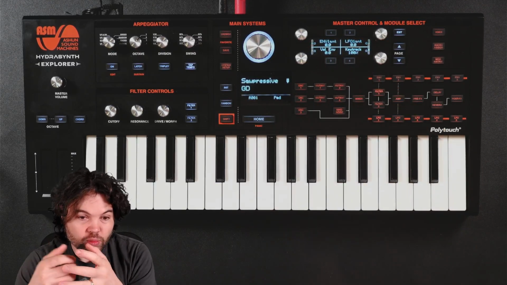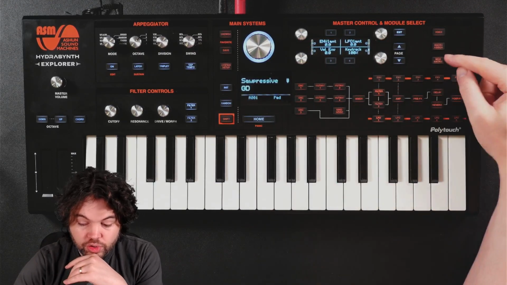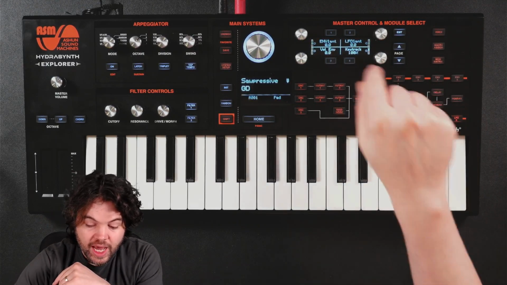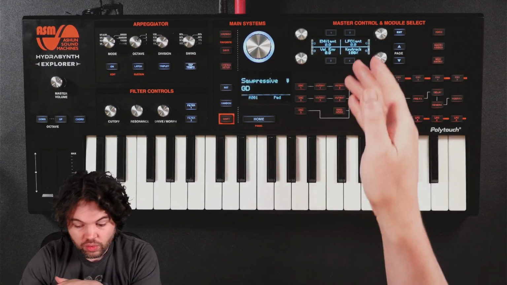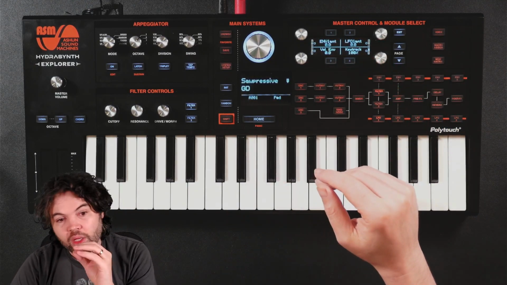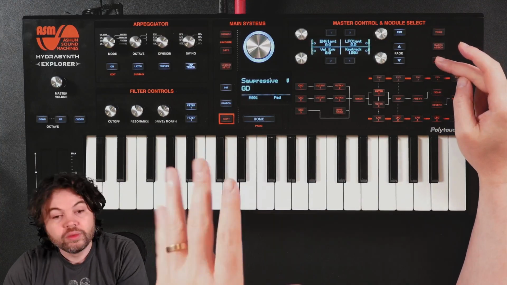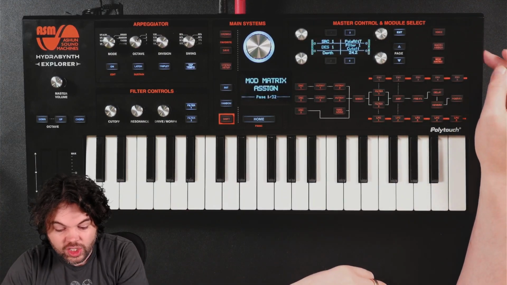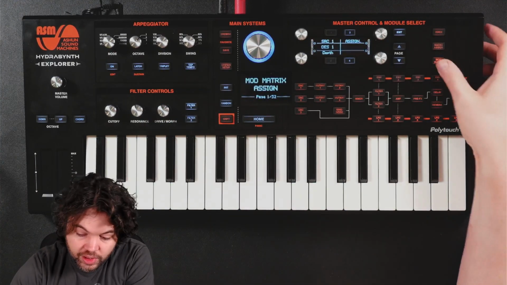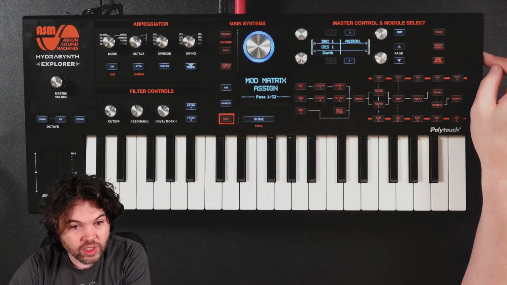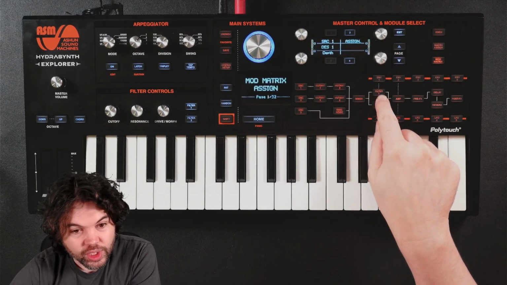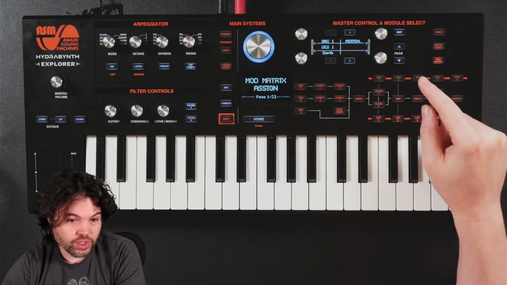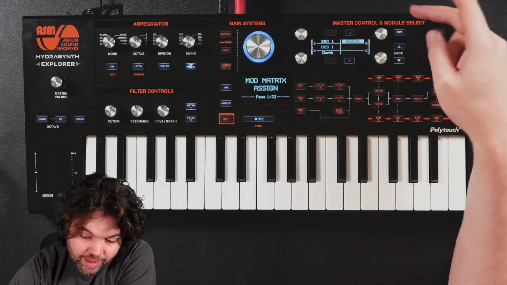These are what you'd call normal routings, and these normal routings do not take mod matrix slots. They are independent, and you can use as many of them as you want or as are provided. The mod matrix is for routings outside of that, but you can replicate these routings. So I think that's a good example. So let's make an init patch. Let's look in the mod matrix, the first slot, and let's make that routing between envelope 1 and the filter. First, I'm going to do it directly using these controls, then I'm going to show you some shortcuts.